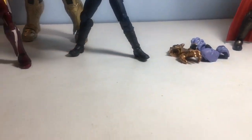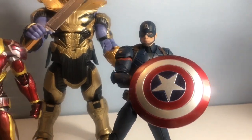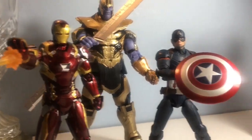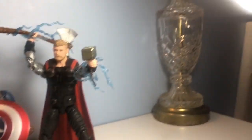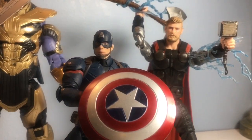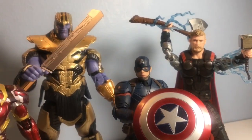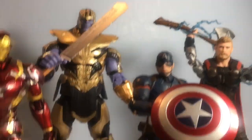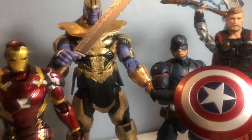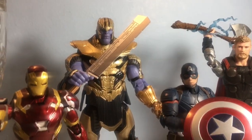All right, and we're back. So let's hit these comparisons real quick, man. Here he is next to the Civil War Captain America SH Figuarts, the Civil War Iron Man SH Figuarts, and then here's the Marvel Legends Infinity War Thor. Obviously Thor is going to be a bit taller than Cap and Iron Man. Makes sense. So he's not that much shorter than Thanos. I feel like he's a little bit big compared to Thanos, but I'm not really that worried about it. Obviously that's perfect scaling, I think, with the Cap and the Iron Man compared to Thanos here. So I think he will definitely fit into Marvel Legends scale as well.